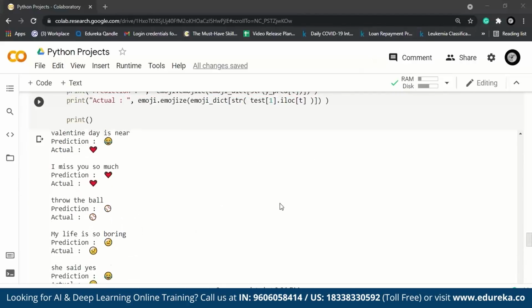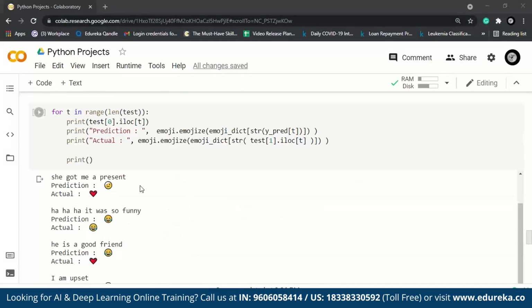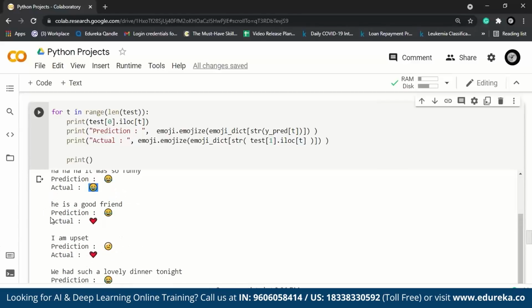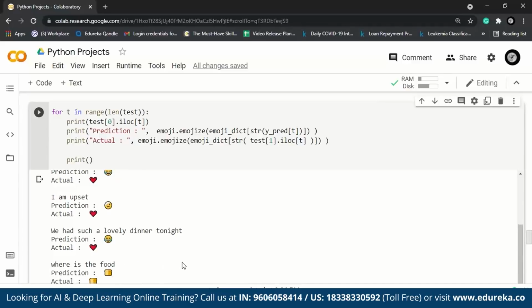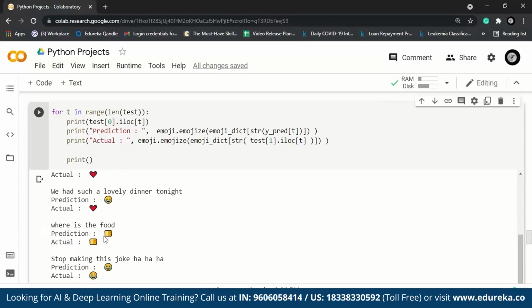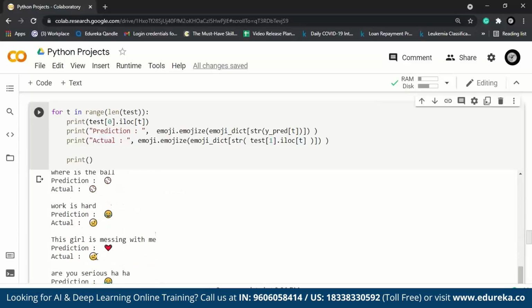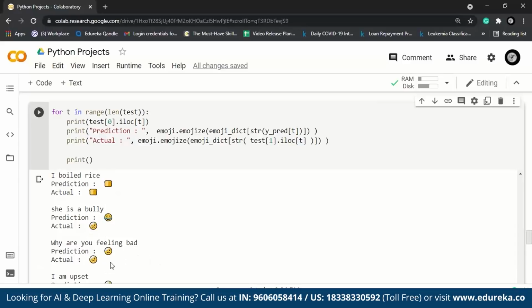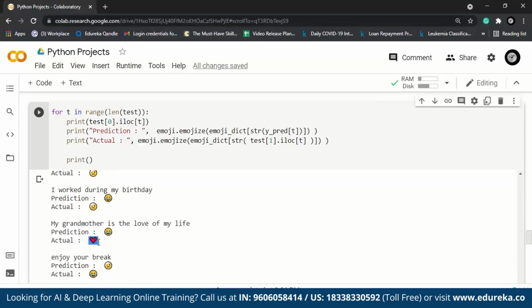Let's try to validate how well our model has worked. As you can see, she got me a present. The prediction was this, but actual was a heart one. Ha ha ha, it is a funny one. So the prediction is the funny emoji, and this was fine. Yes, sometimes we can see there's a correlation between actual and prediction. The happy and the heart, like overexcited one, usually they have the same words. But this one over here, which clearly makes a distinction, like food, it has represented properly. The ball, yes, this has worked. So in almost all the cases, the model is working fine. The only place where the model is performing really badly is where there are similar types of emotions. So this is where our model performs badly.